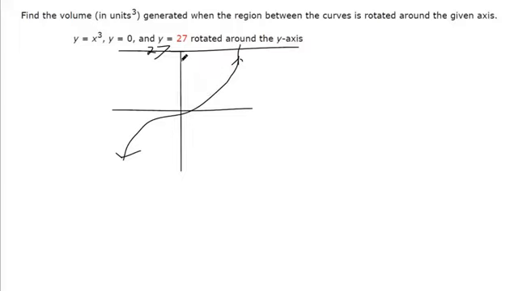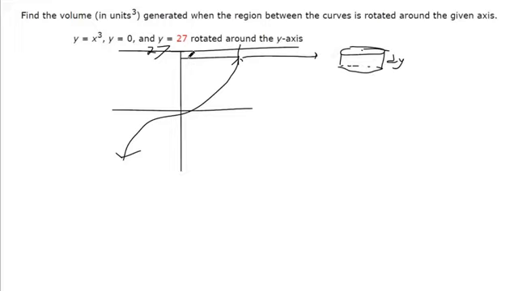What we want to do is come up with the equation for an infinitely small right cylinder right here where I just drew. So take that off to the side. Imagine that it's not necessarily infinitely small so that we can actually visualize it. This is what the right cylinder is going to look like when it's rotated all the way around. So the distance from here to here is this distance. It's a radius. And the height is going to be infinitely small, so we're probably going to call that dy.